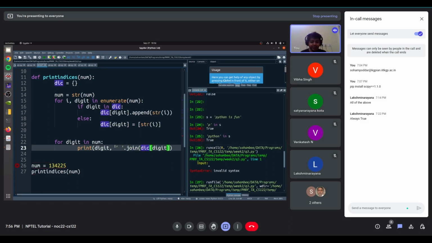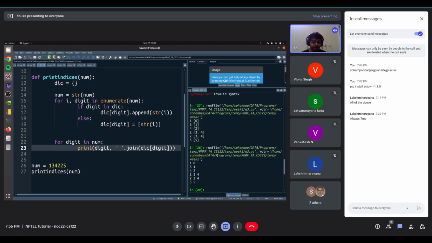What this does is it joins all of the contents of this list using spaces, right? So if we run it now, you can see that we have the desired output. Actually not, we have two 2s. We are coming to that, we are fixing that. But at least you can see that the printing is now the way that we want.